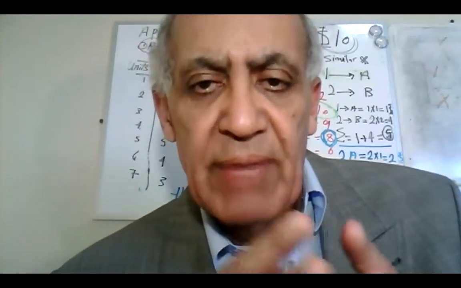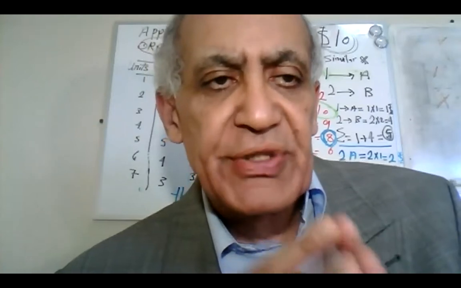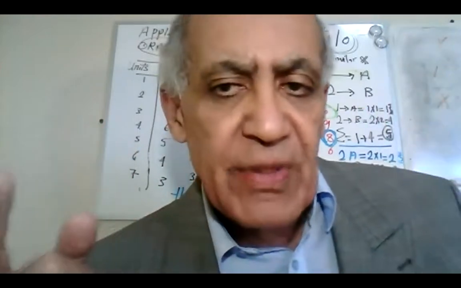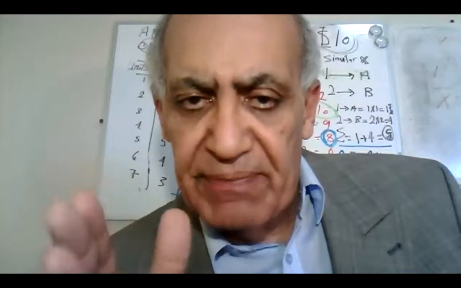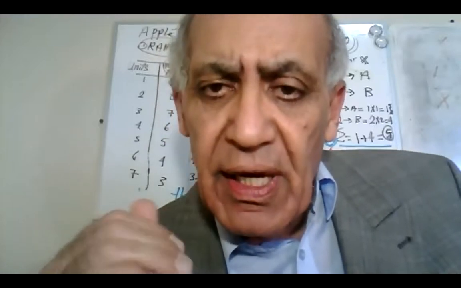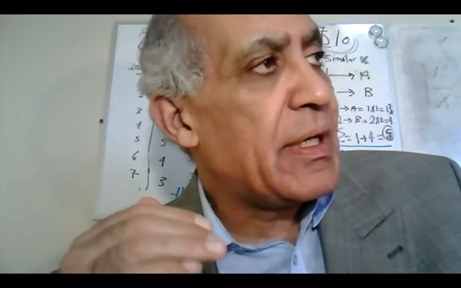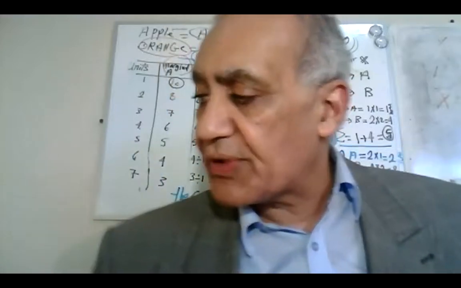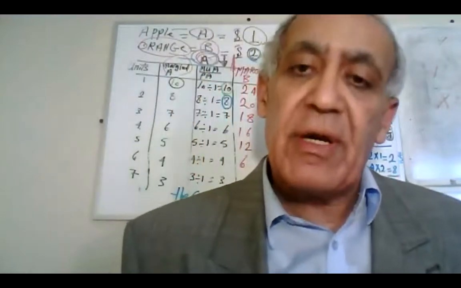Assumptions means that you try to study the relationship between two variables. One of them is dependent and the other one is independent, to reach a relationship between them, whether there is a relationship or not. Anyhow, our assumption in the production possibility curve is that the society only produces two products, A and B. Let me go to the board and show in detail what the meaning of the production possibility curve is. Then we'll go from there to an example.